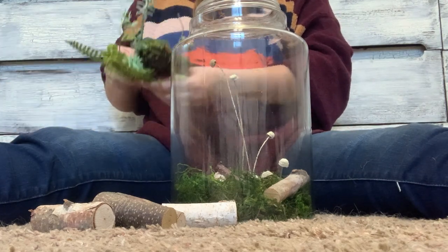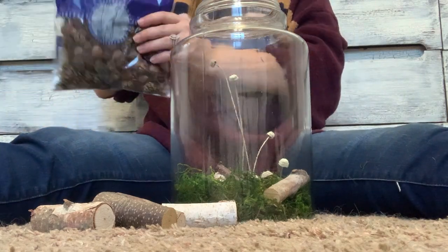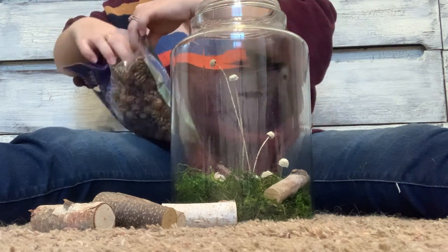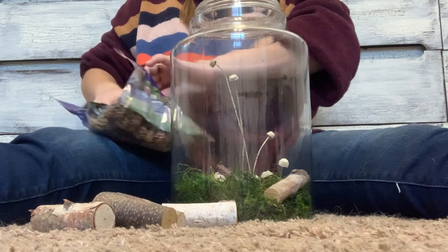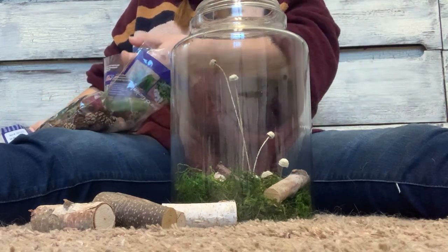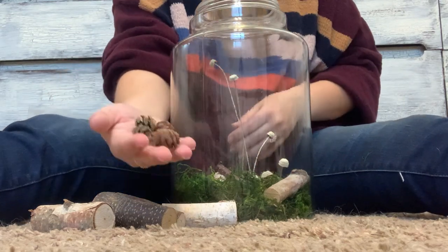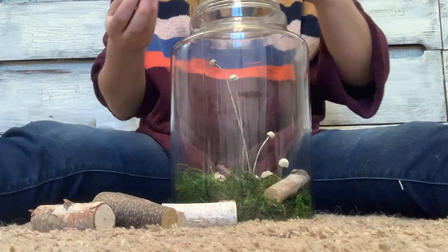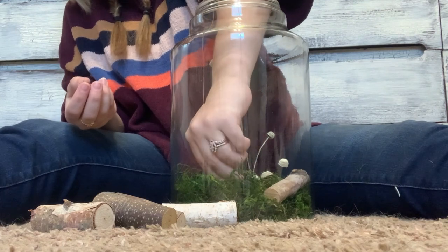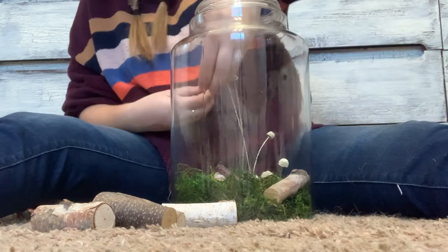So I pick the nest up again, looking, I'm like, nope, not gonna work. And then picked up my acorns, opened those up, and I placed a few little tiny acorns around the moss, but again, you don't want to use too many because you don't want it to feel overly done or too full, but there's what they look like, and I just moved them around until I felt like they looked good. The most natural to where they didn't seem too posed, but also they didn't seem like they were just thrown in there.